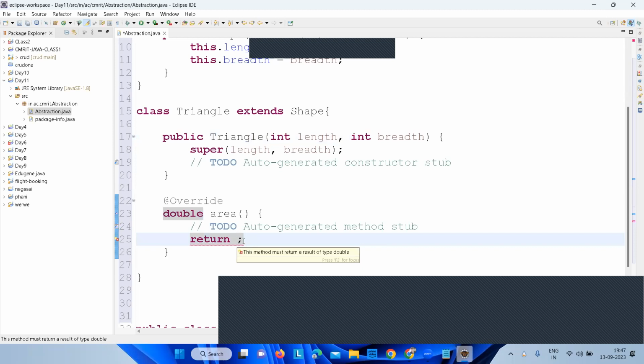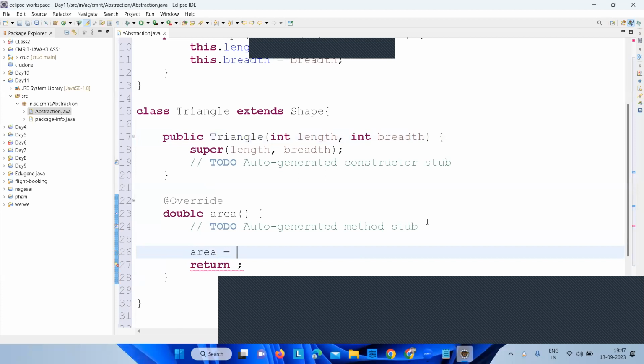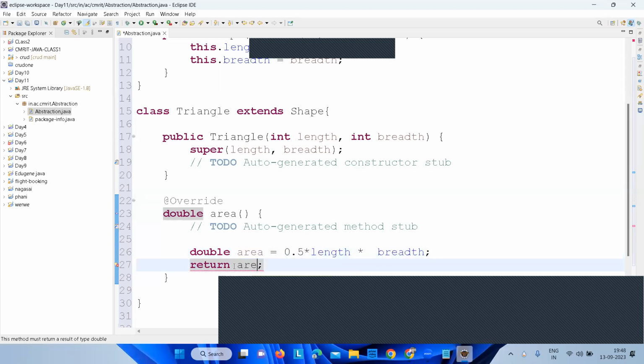What can I say? The area of the triangle will be, I'll take a variable, double area, which is 0.5 star length star breadth, which we took from our super class, and we will be returning area.